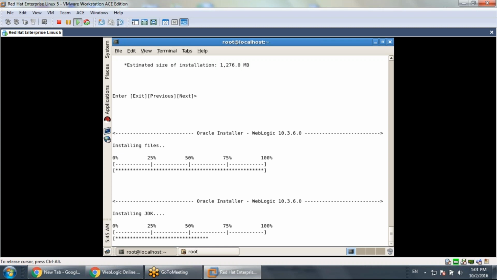By default it installs JDK also, right? Yes. In this bin installer it will install JDK. And in the jar installer, it will not. Because this is a bin file which is executed as a Linux command. But to run a jar file, you need to have Java in your system.